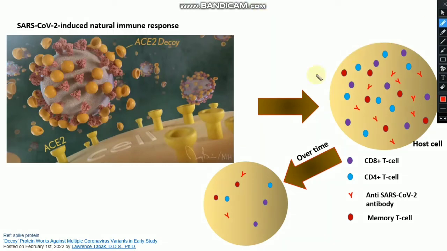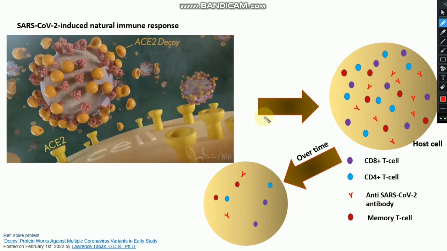In this tutorial video, I'll discuss an overview of the spike protein mutation and the immune escape induced by the spike protein. As you see in this figure, the left side is a schematic diagram representing the infection by SARS-CoV-2 through the ACE2 receptor. When SARS-CoV-2 infects any host cell through the receptor, the virus gets entry inside the host cell.